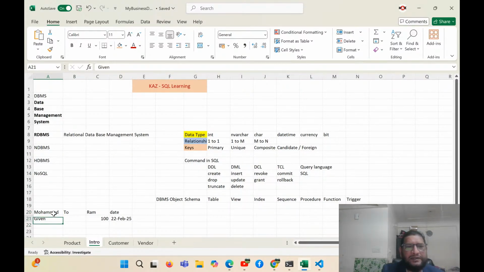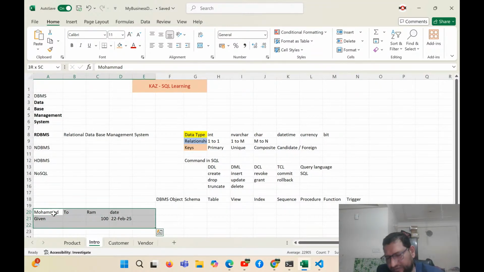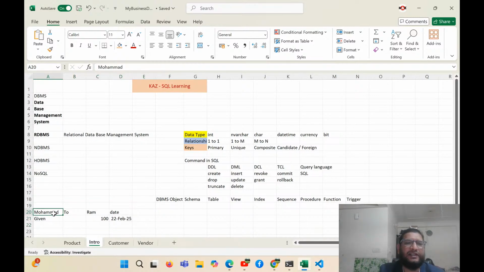Now I am giving some basic knowledge of data: why we store it and how we started to store data in a database management system. When the computer was invented, around 1942, we were only using it for calculations.